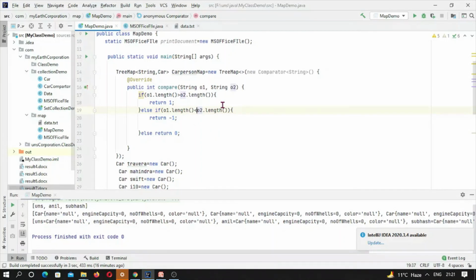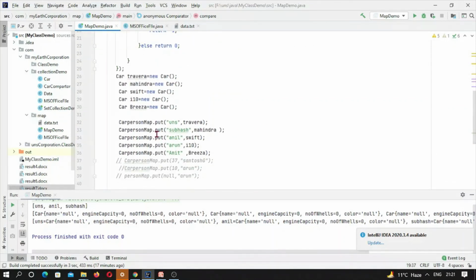So this is, I think, all about map, and there are so many other methods also by which we can use the maps in a desirable way. You can see, if we are pointing out here, this is the car map.